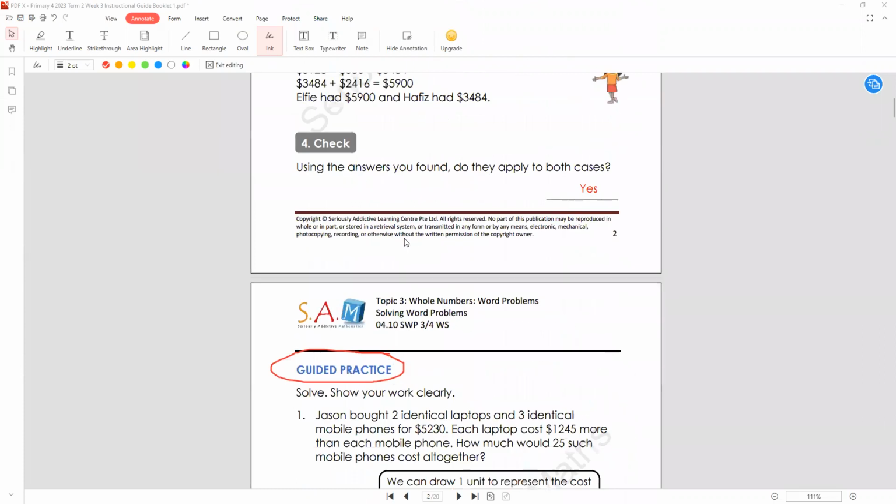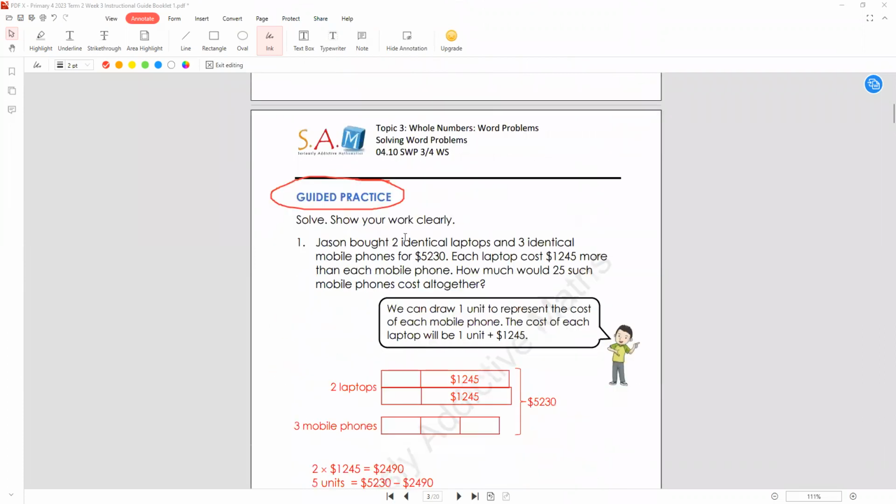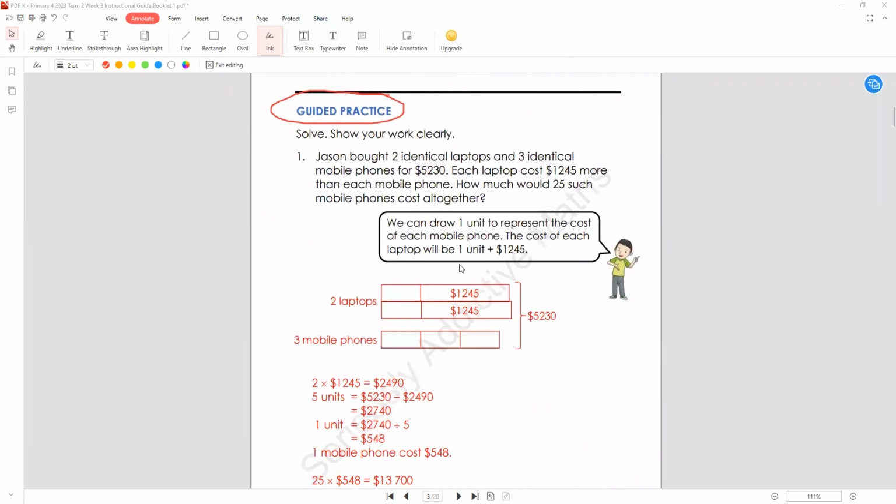I would skip the learning part and go to guided practice. This is where you would teach them how to process the question, and to demonstrate how we can solve the question. Again, avoid showing them the answer key, because when they see something like that, most of them want to just copy it, and that's not effective learning. So what I'd like you to do is to model it for them.